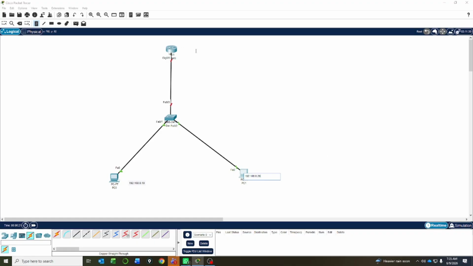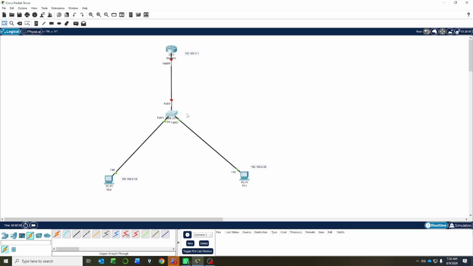Then my router, I can give it 192.168.0.1. This is the IP address I want to assign to each of them. I'm not giving an IP address to the switch, which means I'll be using VLAN 1 to communicate.